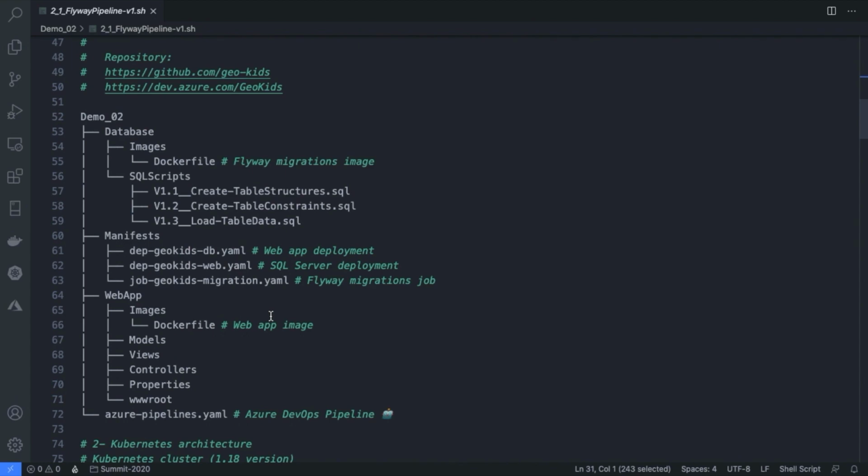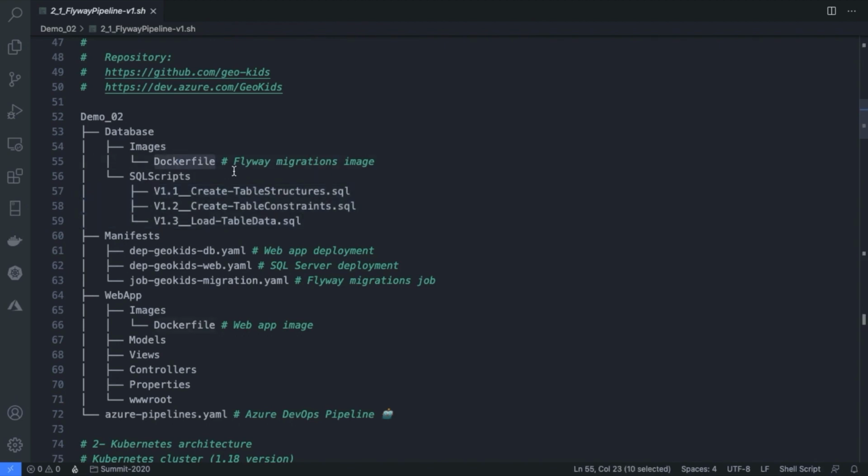This is quite interesting because, as you can see, I'm synchronizing my database changes with my application changes. How cool is that? And my database changes are going to be taken care of by migrations. So I'm including all scripts here in my SQL scripts folder, and every single change I want to apply to my database will be part of this folder.